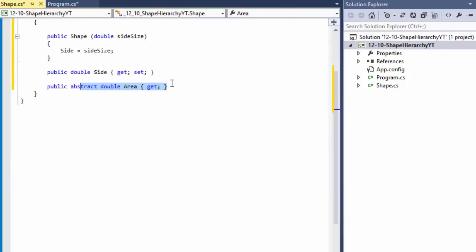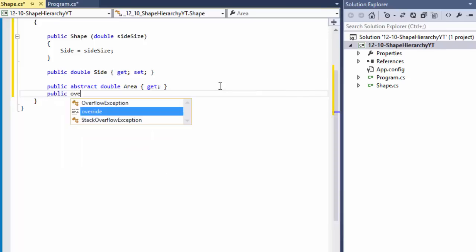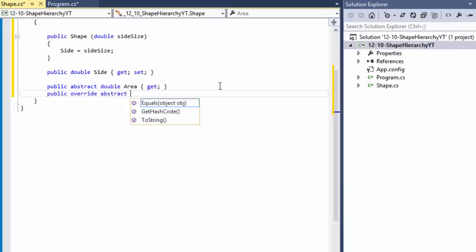So that's how we are going to get the area, not manually set it. And finally, our trusty ToString, except this one is gonna be abstract. Alright, so that's our shape.